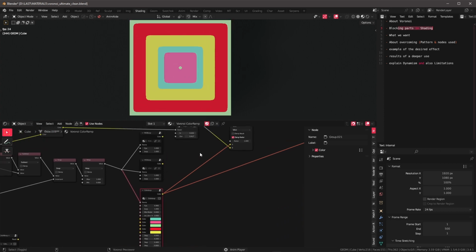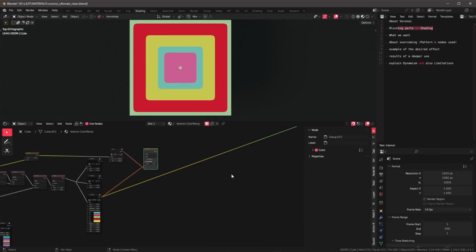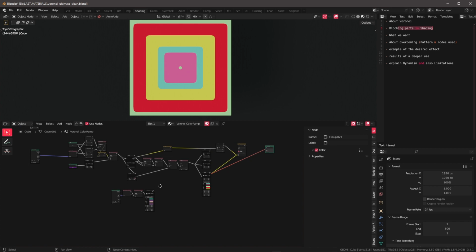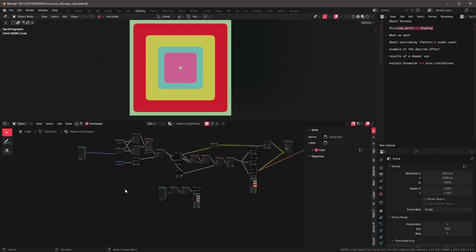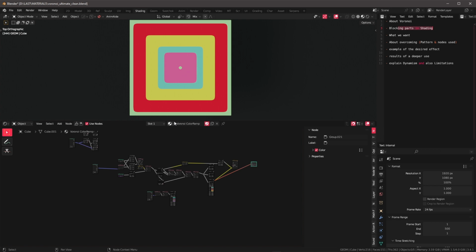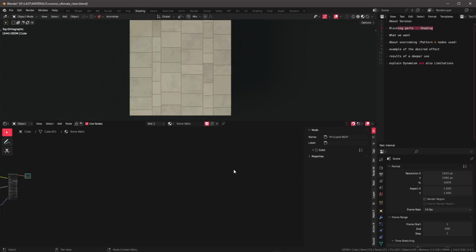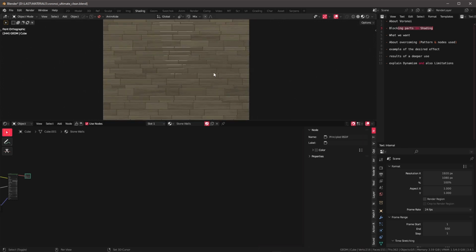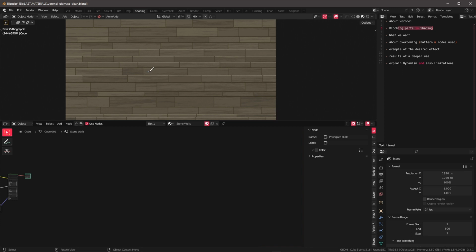So anyway, I hope you have fun with this, because the next thing we're going to look at is what this Voronoi node can do if you apply it to 2D or 3D. And this is going to be basically that. A nice stone wall that you can look from here, that is repeating, but randomly repeating on this length, but also on this height. They're all different, and they're also all different.